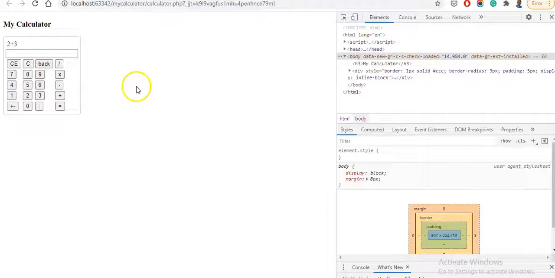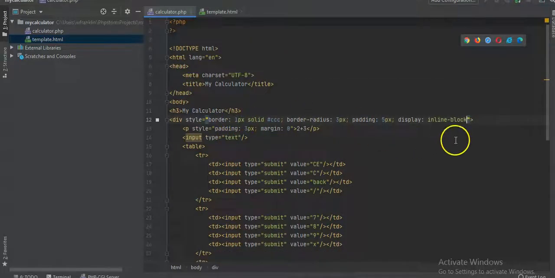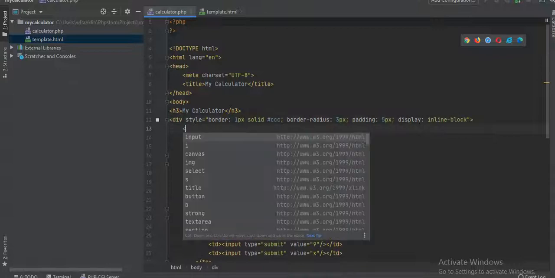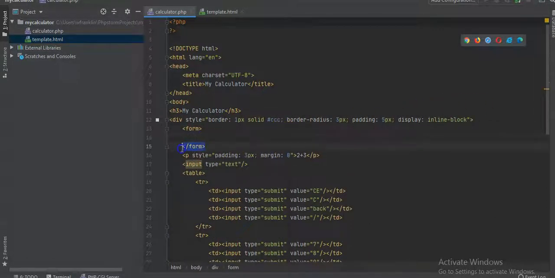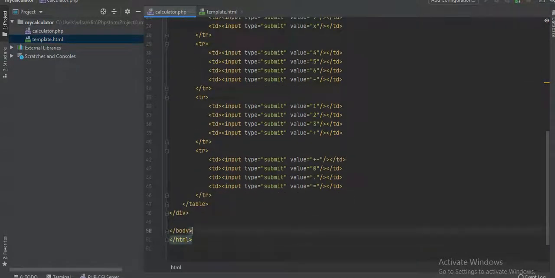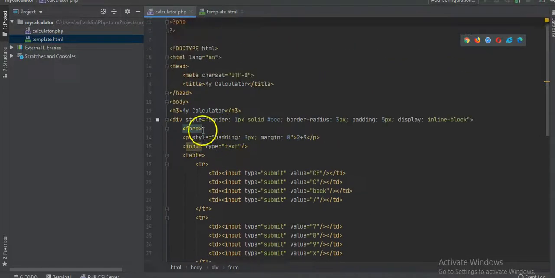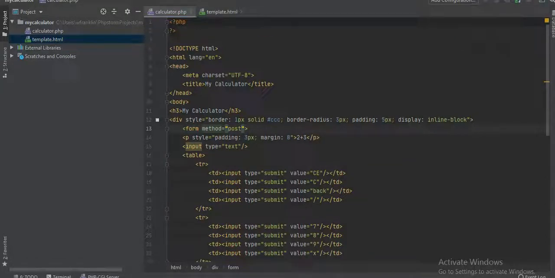Alright, so what we're gonna do next is we're gonna submit our form. So let's put everything within a form element. We're going to give it method post, and then we're going to capture the post as it comes in.